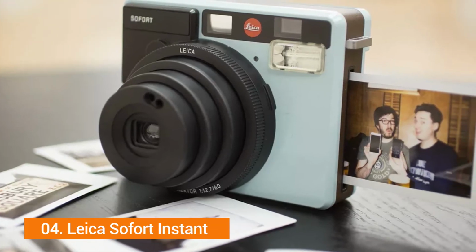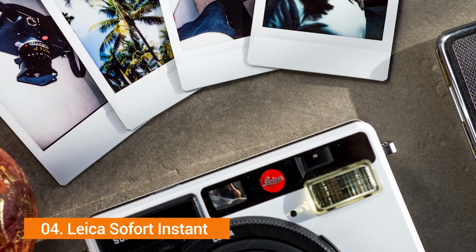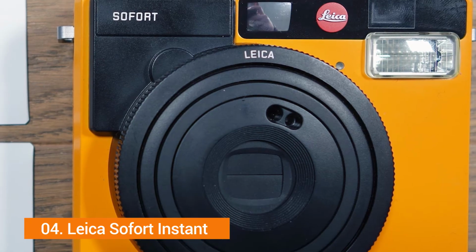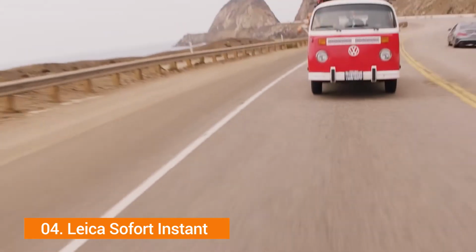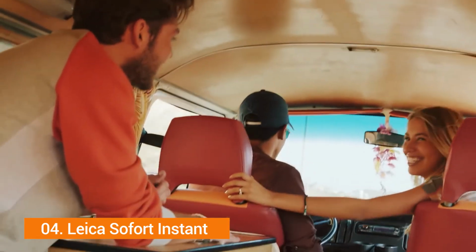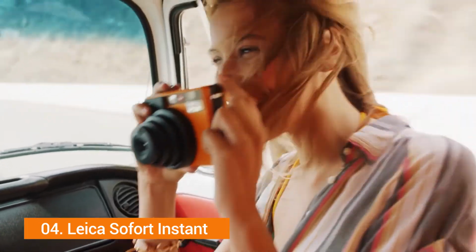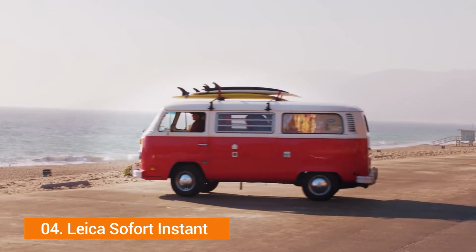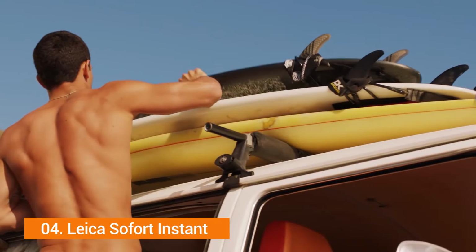4. Leica Soffit Instant Camera. Our premium choice for the best mini instant camera is the Leica Soffit Instant Camera, which stands somewhere between classic design and modern technology, offering something for everyone. It comes complete with a variety of camera settings, including double exposure, macro, selfie, and party modes to ensure you can capture any moment. As a camera, it's remarkably simple to use and requires almost zero learning curve, even for beginners. This is accentuated with the straightforward back buttons and easy-to-read screen, which displays flash and brightness settings, battery level, and current focus zone, of which you can choose between 3.